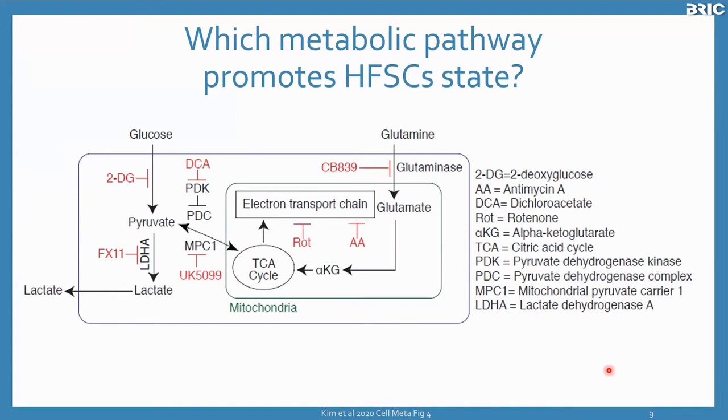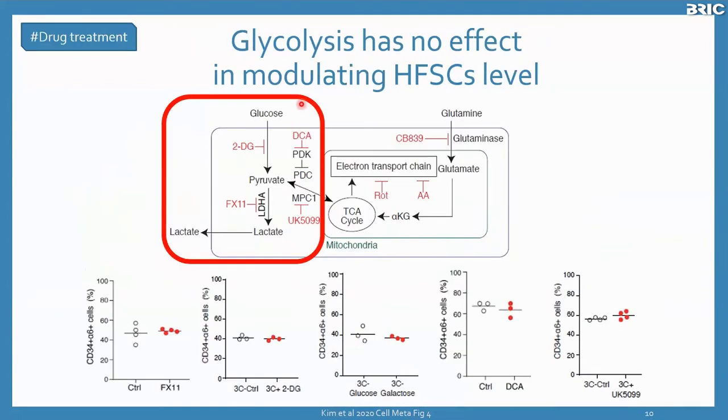Now, I introduced to you the TCA cycle and electron transport chain fed through glucose. This is the most well-characterized and studied pathway. However, there is another pathway that can feed into the TCA cycle, which is glutamine. Glutamine gets converted to glutamate through the enzyme glutaminase, and this can be inhibited by a chemical called CB-839. So in order to carefully delineate exactly which pathway is important in the conversion of hair follicle stem cells, I utilized various inhibitors and looked at their effect on producing hair follicle stem cells. First of all, I focused on the glucose feeding pathway, which would be glycolysis leading to lactate, and also pyruvate can feed into the TCA cycle through acetyl-CoA.